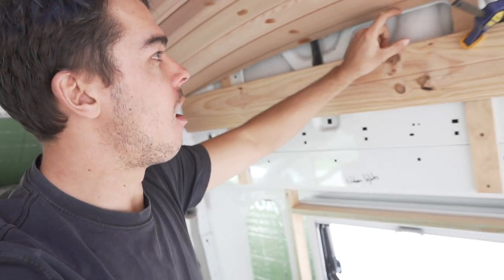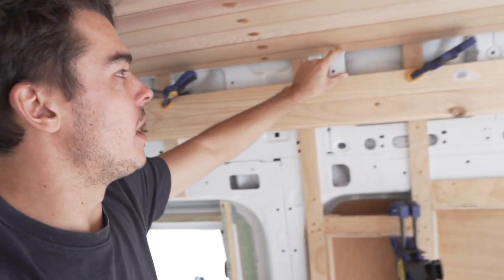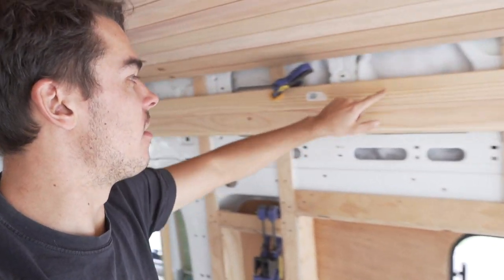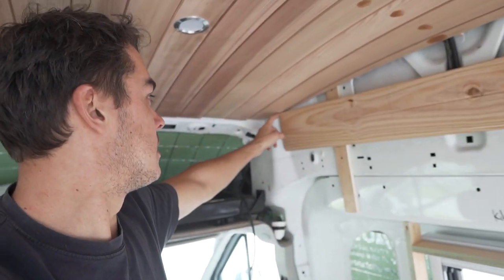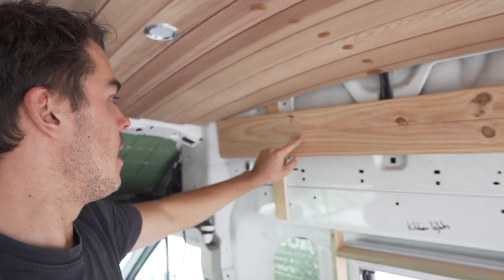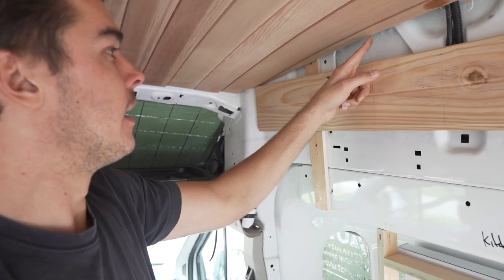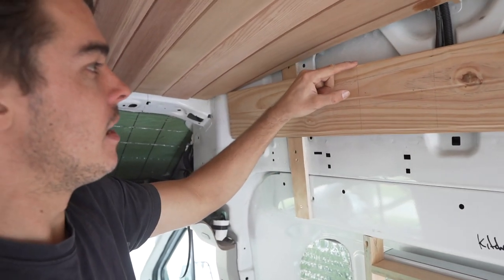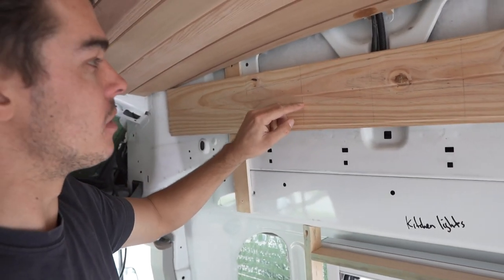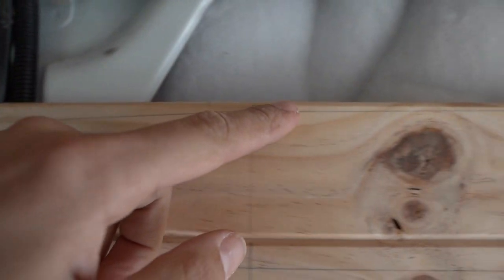I know that the highest amount I have to cut off is about 75 millimeters. That goes all the way, everything here, 75 mils to where it sits here. So what I've done is I've drawn a line at 75 mils, and then all I'm doing is every 15 centimeters, I'm just marking the height from here to here and transposing it off that 75 millimeter mark up. And then what happens is I end up drawing this line here. I don't know if you can see that, but I draw this line that comes up here, and that's my cut line.